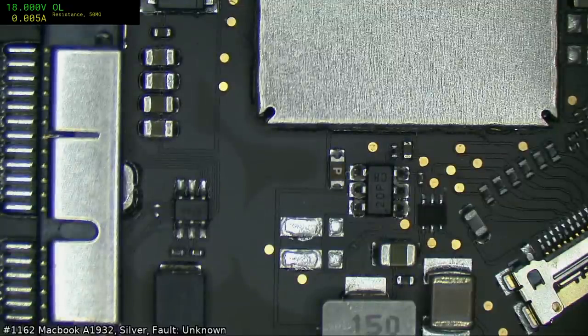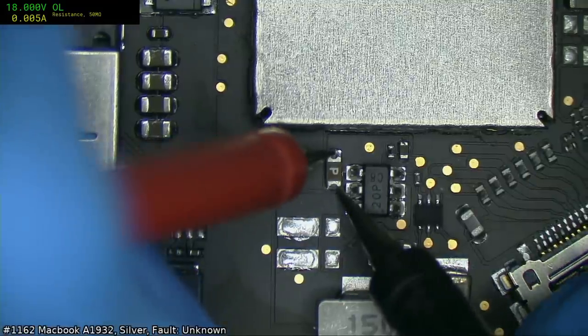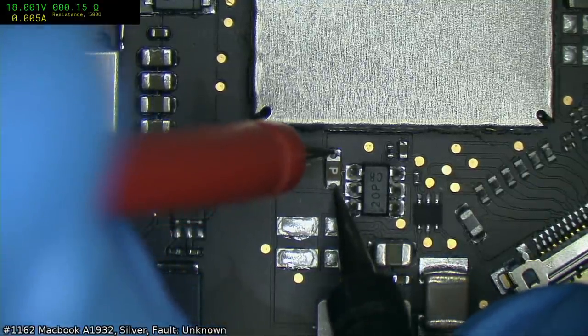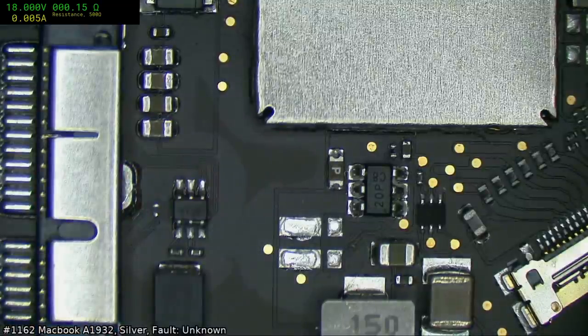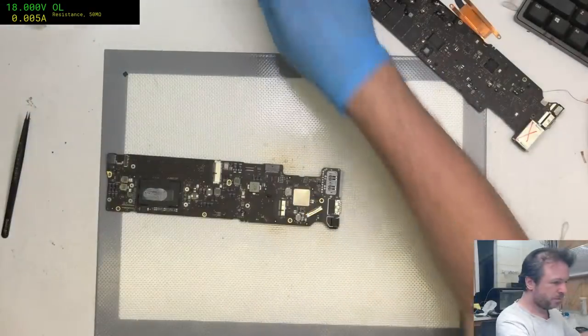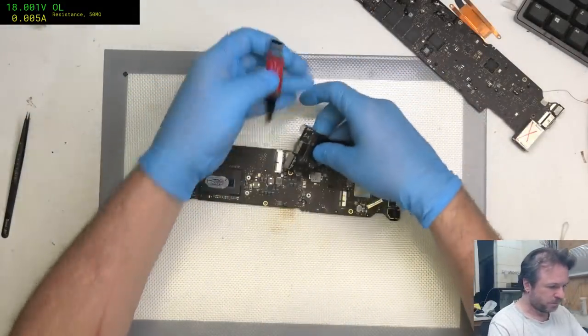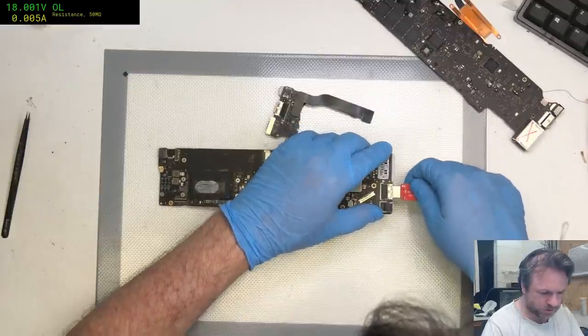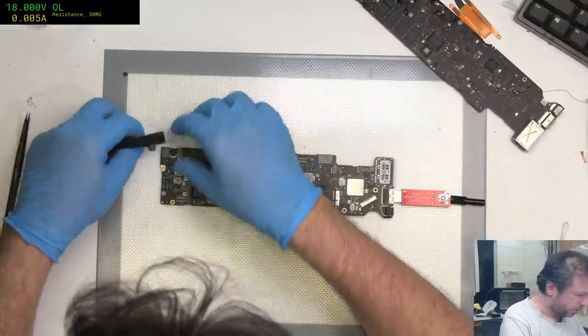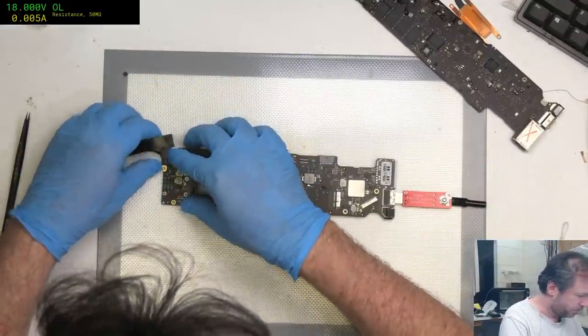We'll check the fuse in case this is a backlight issue. Nothing wrong. Yeah, it does feel that. And it's fine. Yeah, this one seems to be quite okay. I will check the other USB port just in case. So we'll take Harold's USB chipmunk and put it in the other side and see that it lights up properly.